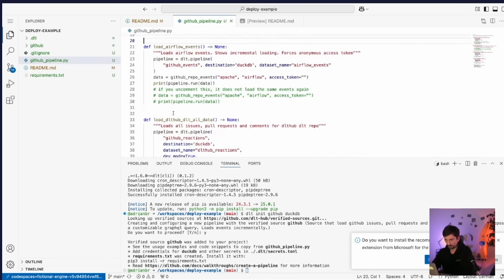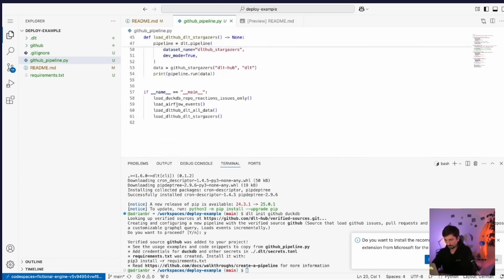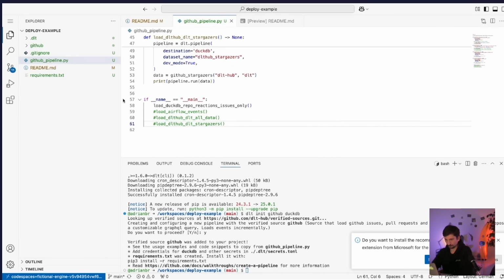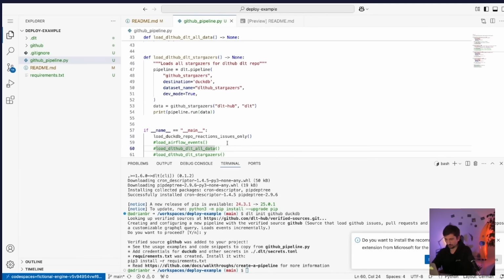The file has a bunch of pipelines actually. We only really need one, so let's comment out the other ones. Since there are multiple pipelines here, DLT will ask us about them later. So now that we have the pipeline, let's run it once.